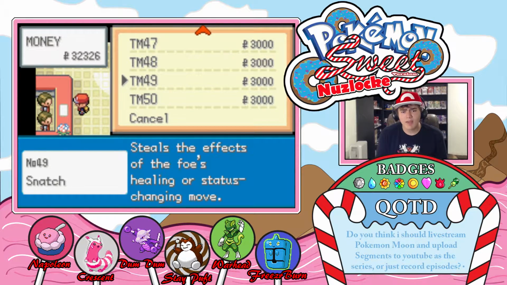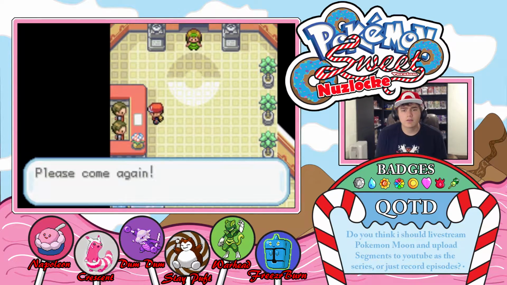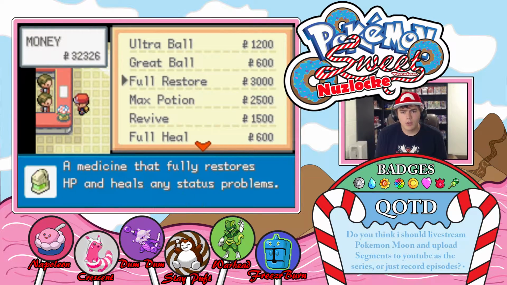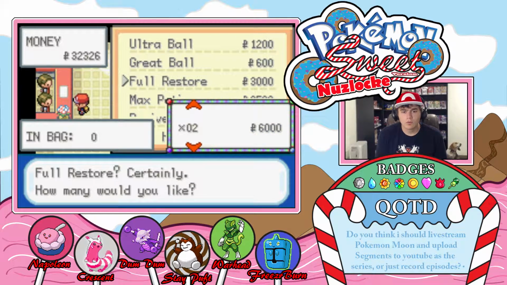Can we literally just buy, like, every single TM here? That's pretty dope. But we're gonna check out the other items real quick. Ultra Ball, Great Ball, Full Restore. Oh, you got Full Restores. I kind of like the idea of having Full Restores. We'll buy a couple.